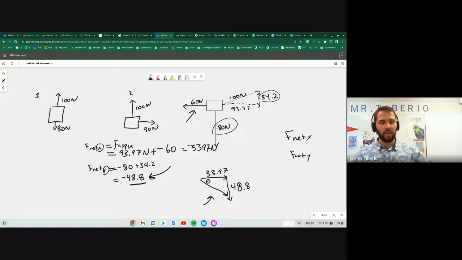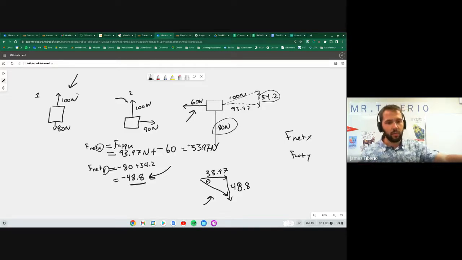So the important thing is, when we did the question from box 1, we just said, oh, Fnet equals 100 minus 80, and it's 20 newtons up. Done. But that was knowing by looking at this, and our brains just naturally did it. We knew that the forces are only up and down. Therefore, there's no force in the x direction. So easy, done. Fnet is just a y direction thing.